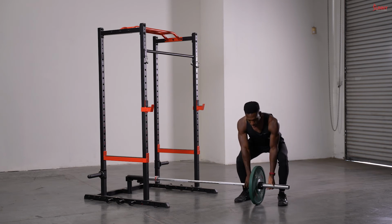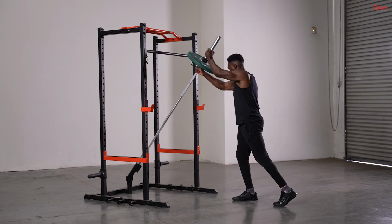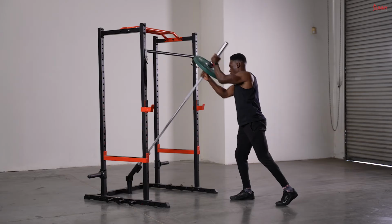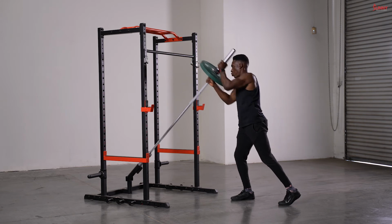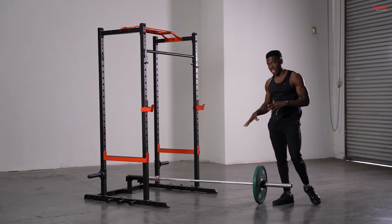We can do a clean to press, okay, in which we stand feet hip width apart, butt back, hinging at the hips with the chest up. And then we clean it to the shoulders, boom, rotate and pivot. Chest up, boom. Okay, so those are some of my favorite ways to use the landmine.